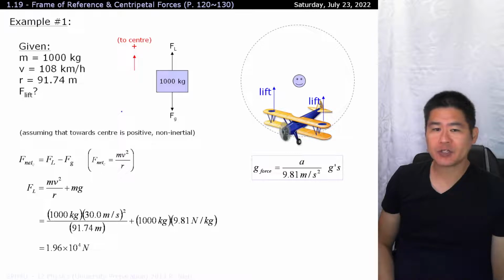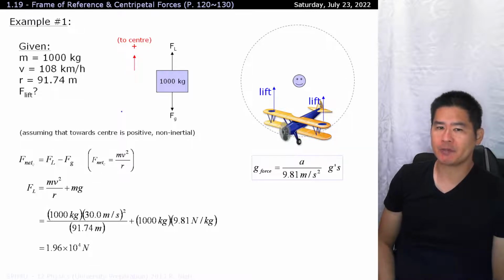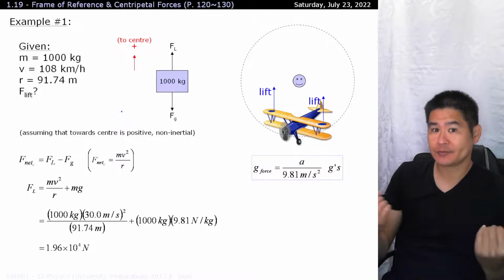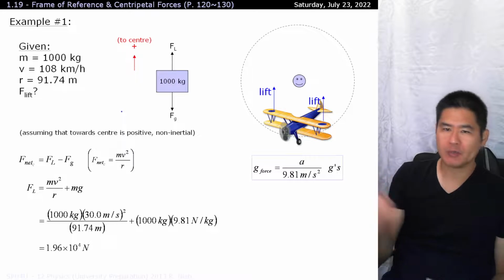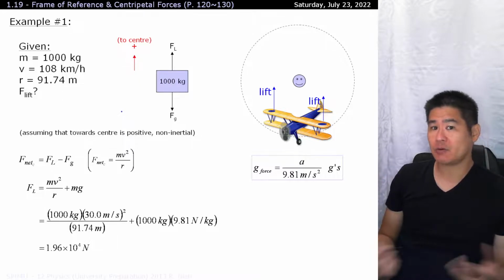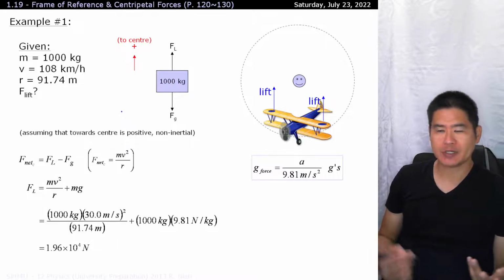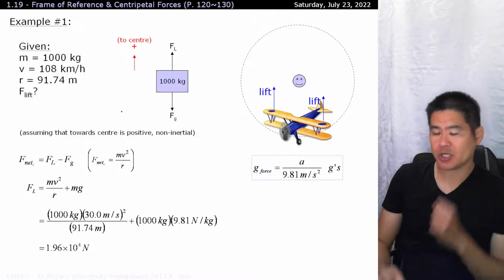Okay, by definition, a g-force is just a multiplier compared to the force of gravity here on Earth. So right now, as you're seated at your seat watching this video, you're experiencing g-force of just 1g, or 9.81 newtons per kilogram. All right, but there are other events, especially if you're going around in orbit, your g-forces either increase or decrease. All right, and that happens anytime you're in a non-inertial frame of reference or you're in an accelerated frame of reference. All right, the g-forces do change at the end.